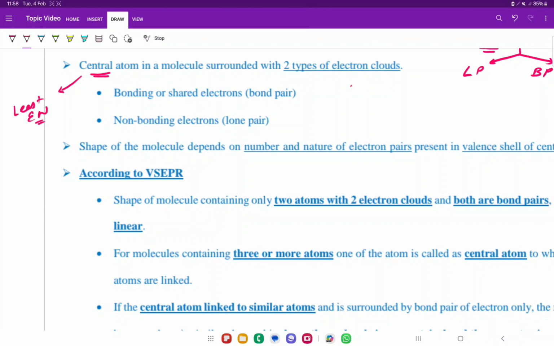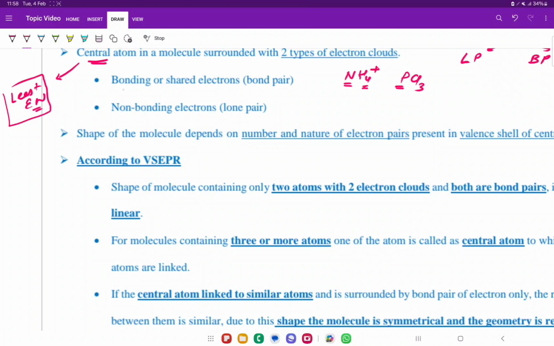If I talk about, suppose, NH4+, nitrogen will be my central atom, not hydrogen. Why? Because although hydrogen is least electronegative, it cannot form more than one bond. Hence, nitrogen will be my central atom. But if I talk about PCl3, phosphorus is less electronegative than chlorine, therefore phosphorus will be the central atom. Got it? Hydrogen cannot be a central atom. In all the rest, you can find the central atom with the help of the least electronegative element.